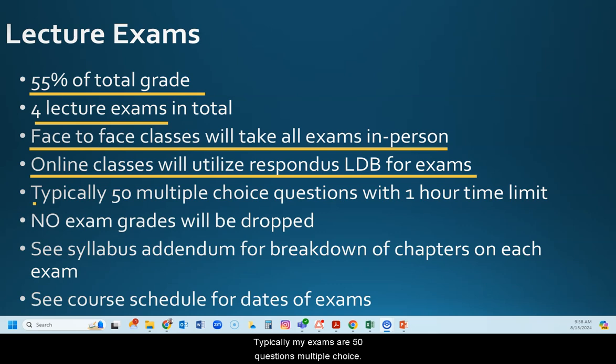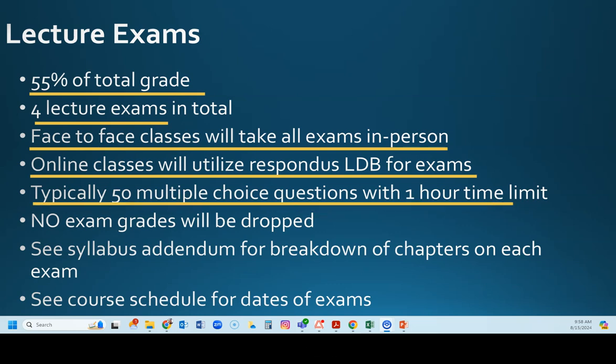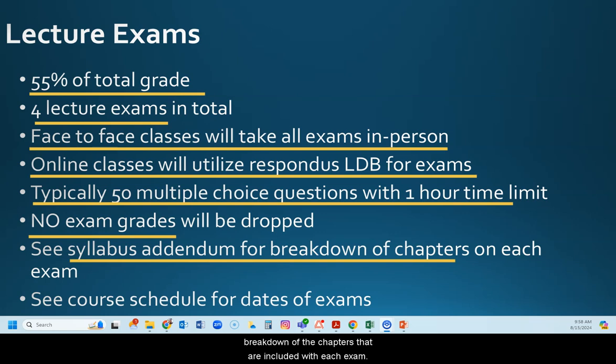Typically, my exams are 50 questions, multiple choice, with a 1-hour time limit. No exam grades will be dropped. All exam grades count. You can check your syllabus addendum to see the breakdown of the chapters that are included with each exam, and you can see your course schedule for the dates of those exams.